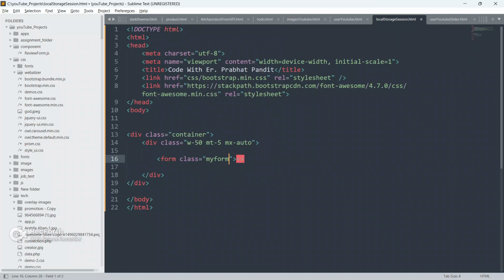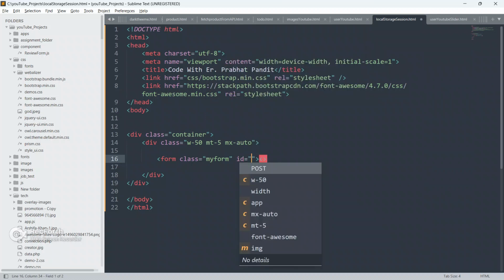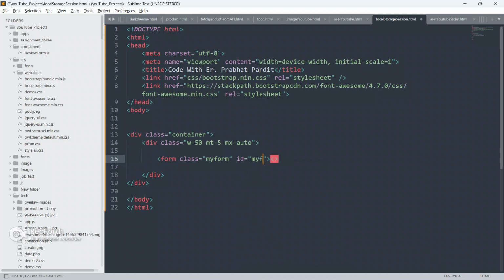So form, give it a class of my form, and give the id also as my form. Okay, close this form first, because later on we might forget to close it and we will encounter a lot of errors.